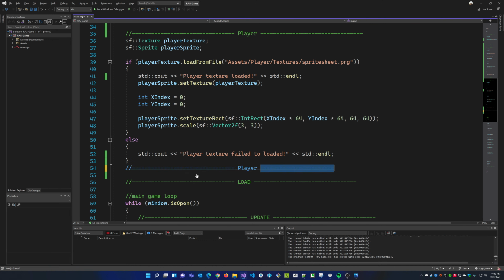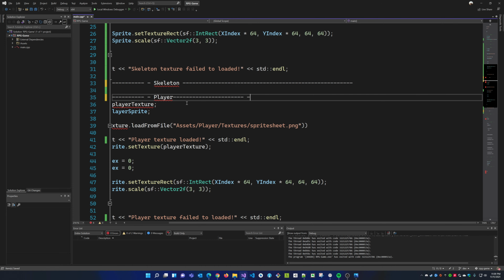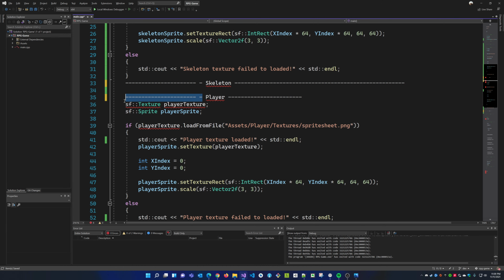Maybe cut all the keys down like that. Why won't you select all of this? Okay. Copy this. Do that. A little bit of organization, that's all.